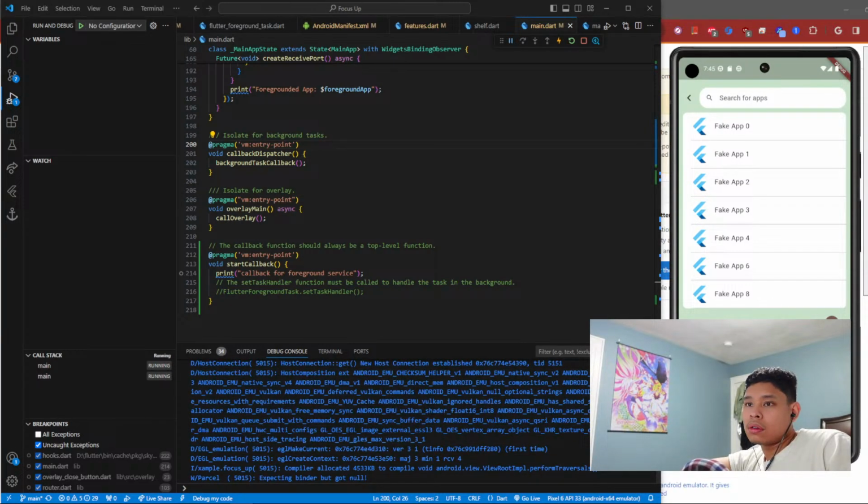Okay, cool. And now if we background this app, any moment now when the emulator stops dying from CPU usage.